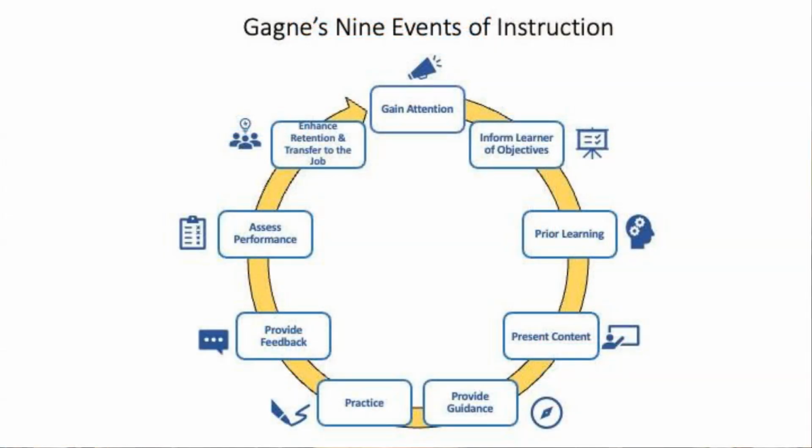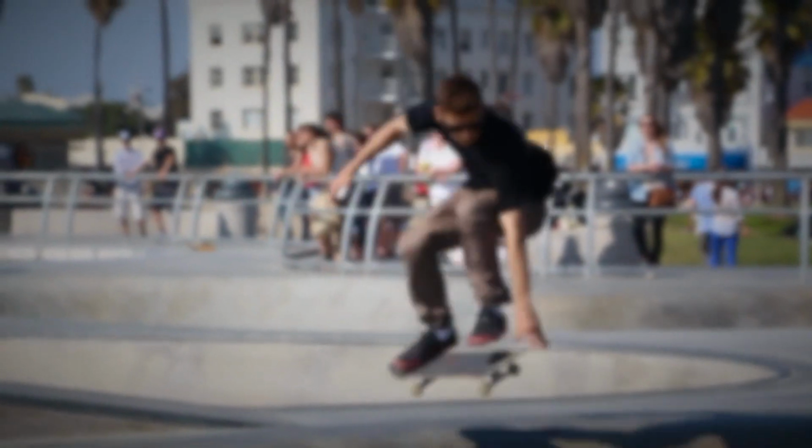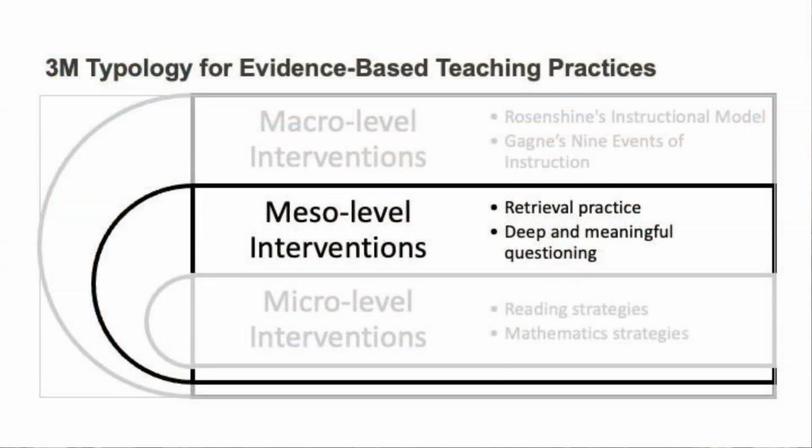Then of course we look at the after learning event practices. This involves providing feedback, assessing performance, and then retention and transfer. So that's really speaking about the idea of consolidating that information into knowledge and embedding it into long-term memory, and transferring it to different novel tasks so that we can take our learning from that very specific context in which we encountered the information and transfer it over to new and novel situations so that it can be applied and generalized learning.